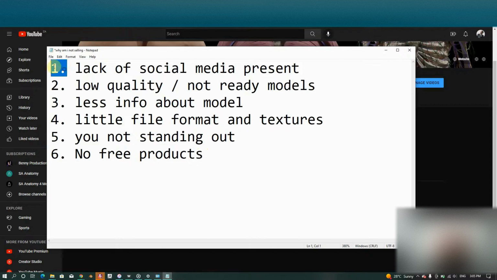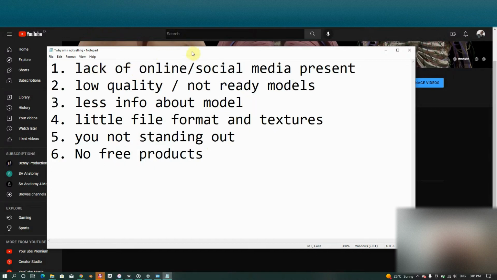Number 1 is lack of social media presence. Not per se social media, but online presence. I could edit this and say online or social media presence, because probably it's the same thing, but you guys get my point.